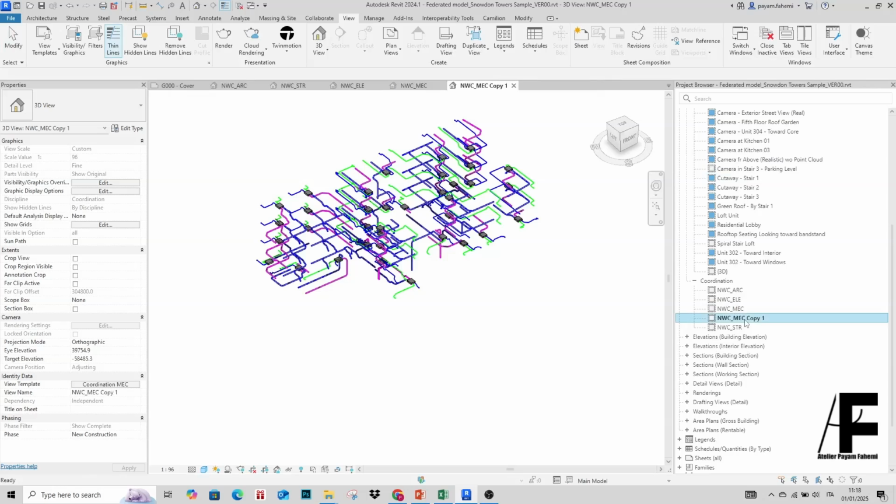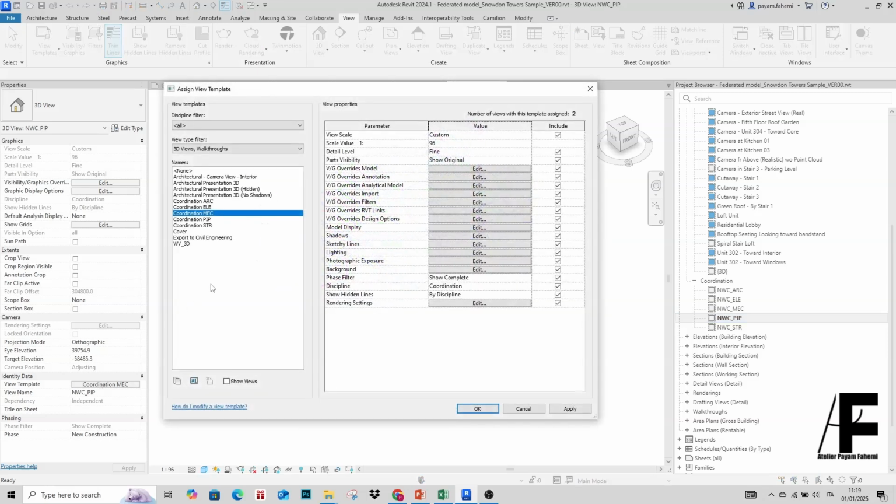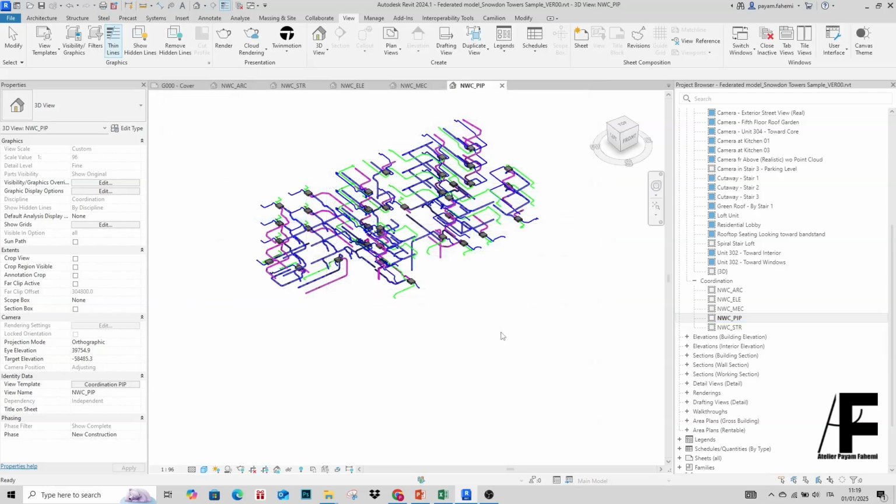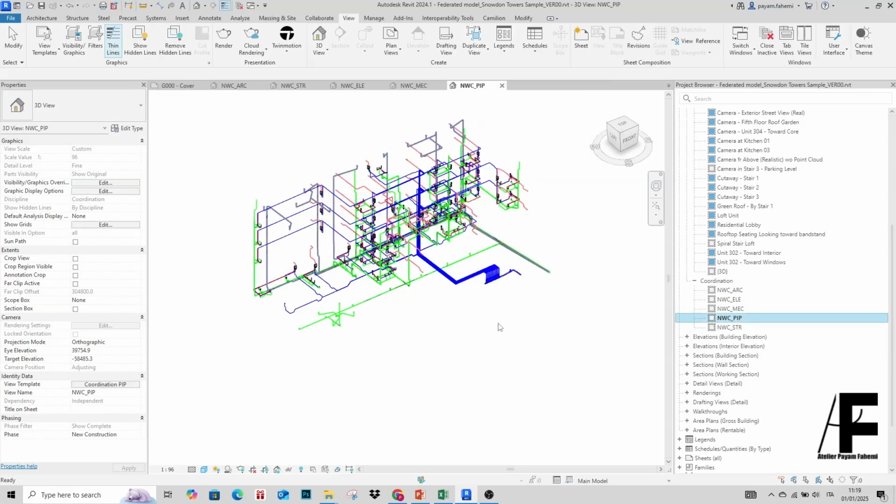And once more for the plumbing discipline, we are going to apply coordination pipe. Cool. Now we have set up all our 3D views and we are ready to export.